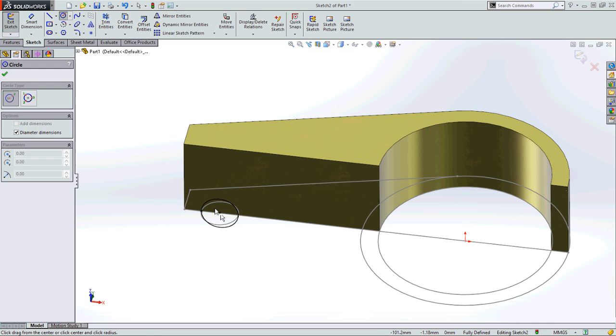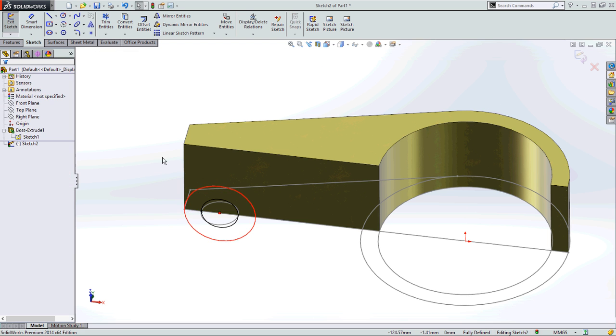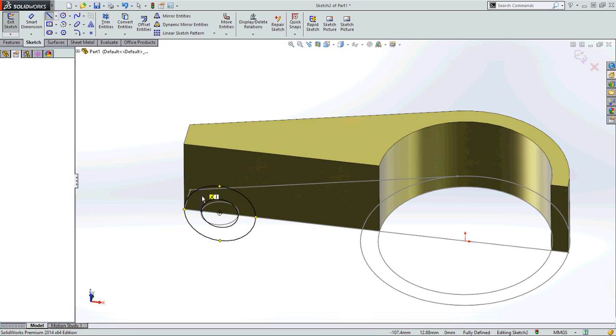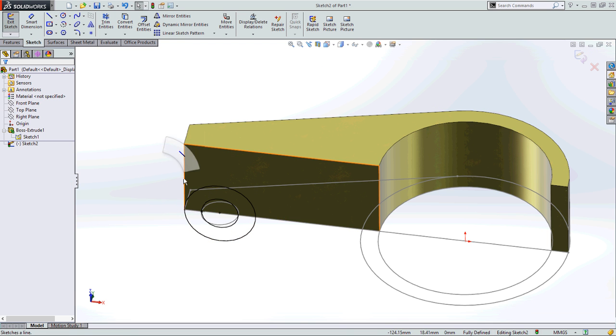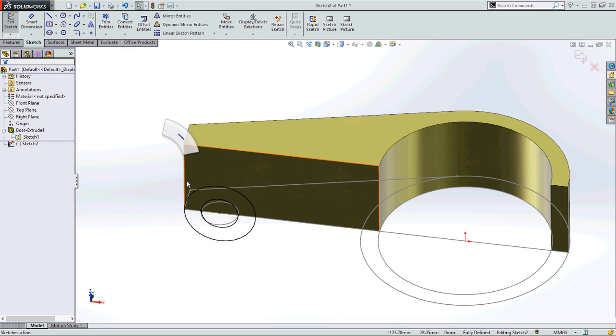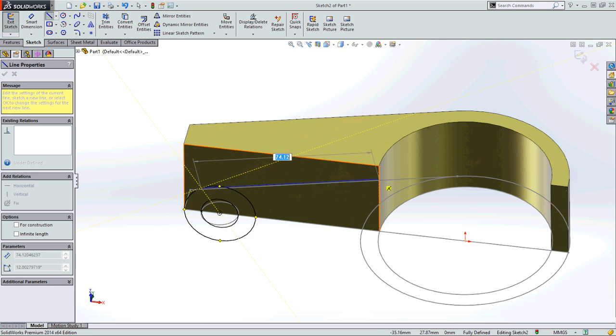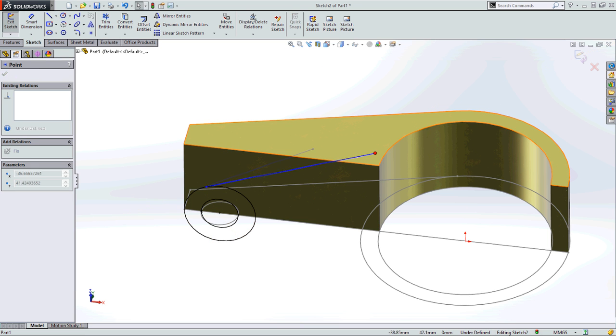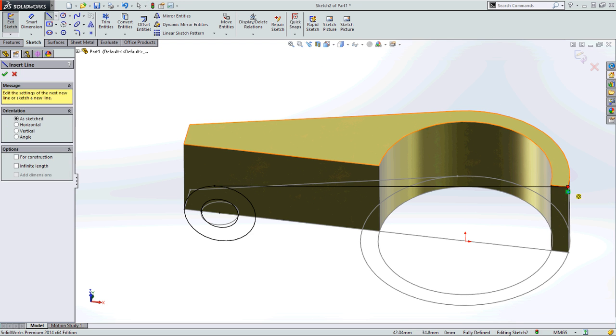We'll create another circle, and I'm just going to snap to there, and then I'll create a line that's tangent on this one. Create a line tangent on this one. Let me just do that again. Not picking up my tangency. It's picked up the tangency like that, and you can see I can drag that out, and then I'm just going to snap it to that vertex there, and then I'll create another line and just close up my sketch.